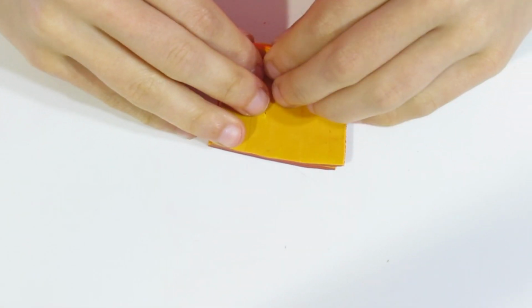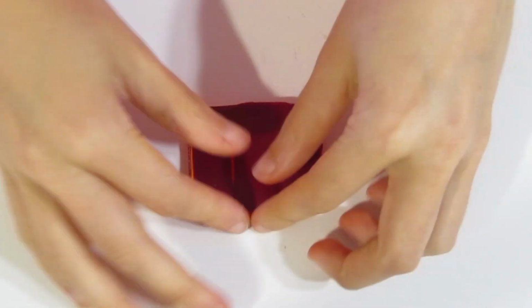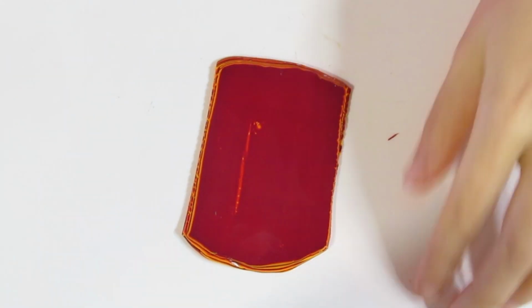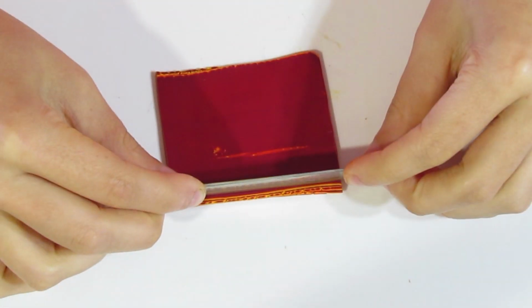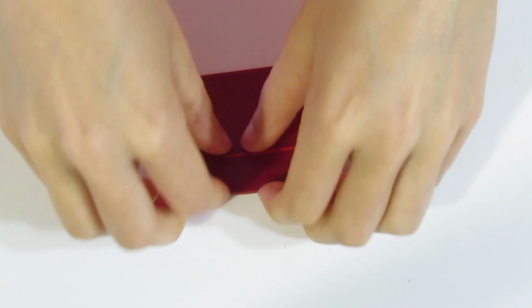And this mokume gane does not need to be very precise, because we're not going to be using a stamp. We're going to use the crackle as the texture that reveals the pattern. Okay, and I will run that through one more time. Okay, and this should be thin enough for our technique. And I'm just trimming the edges because we're going to be using a heat gun, so any clay that is cured is not going to be used again for many techniques, so any excess that you will not be using, cut away now.